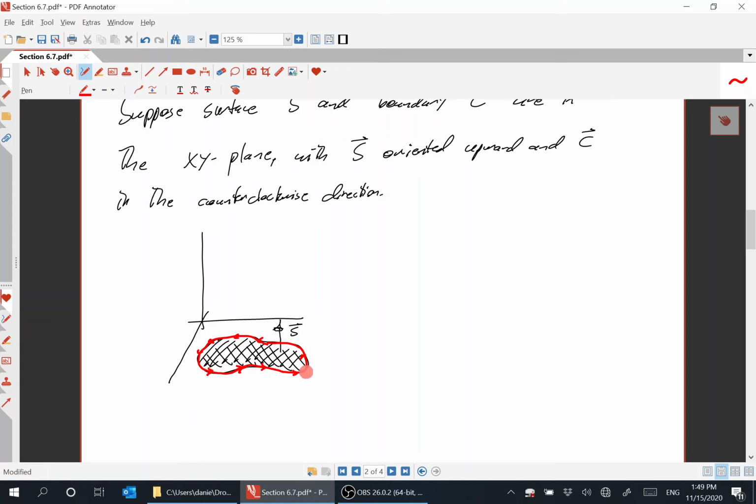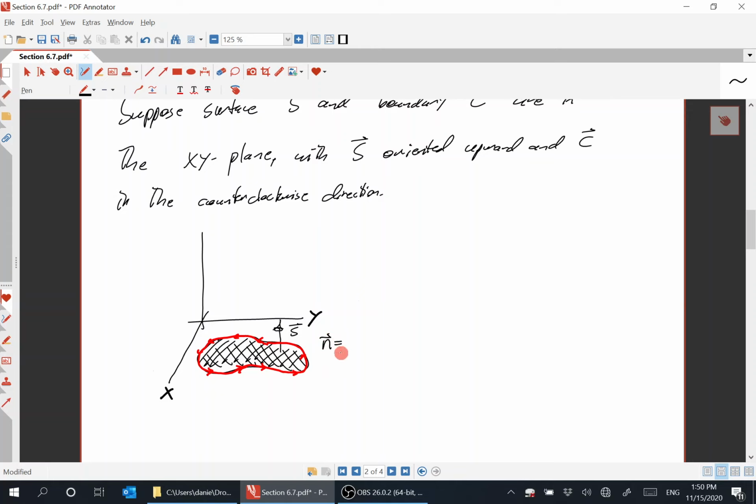You slide your fingers in this direction, which is counterclockwise, where X is going off to your right and Y is going up. So this direction is right, this direction is up, when you look at the XY plane in the usual orientation of it. That's the counterclockwise direction. Anyway, that's what your right hand is giving you, and your thumb is pointing upward in the z direction. Okay, so the surface is going this way.